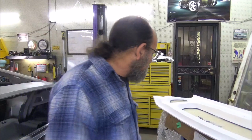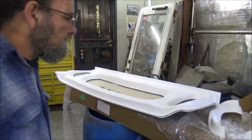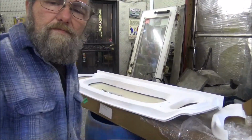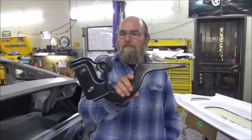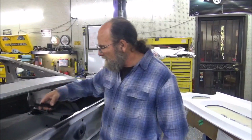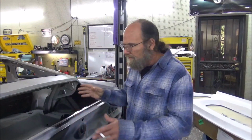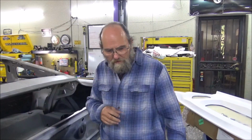All right, guys, as y'all can see, I've been sanding just a little bit on this thing. If I pull the camera around there, you can see it. I've been rounding these edges up and getting this where it fits a little bit better. And our hinges finally came in. These are the correct ones for the fastback. So what we're going to do is bolt them in, get our trunk bolted on, and that will let us get this trunk in there where it's supposed to be. Pretty plain cut and simple.